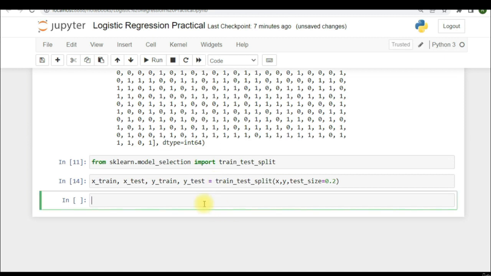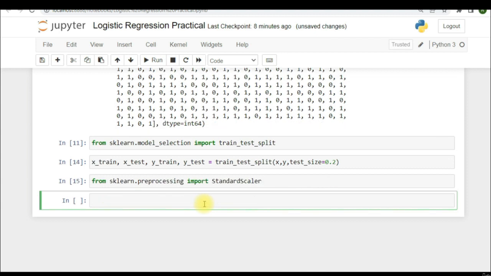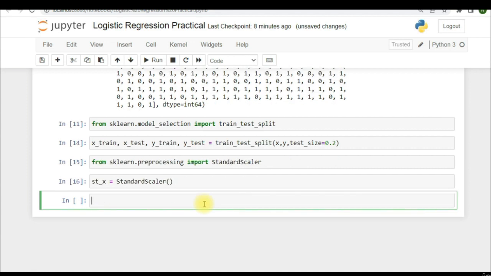Now let's perform scaling. So from sklearn.preprocessing import StandardScaler. Now let me create the instance for the scaler. So StandardScaler for x, and this will be an object of StandardScaler.